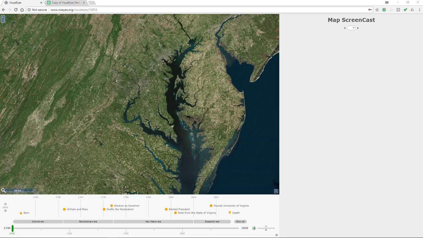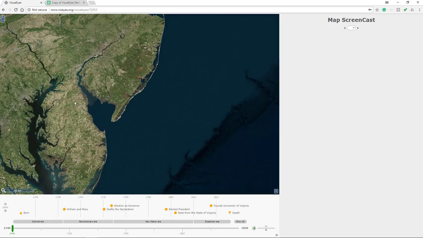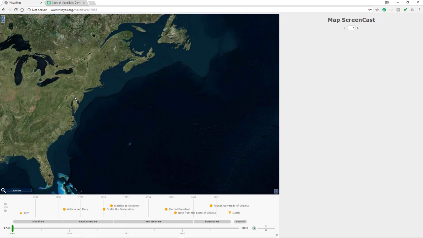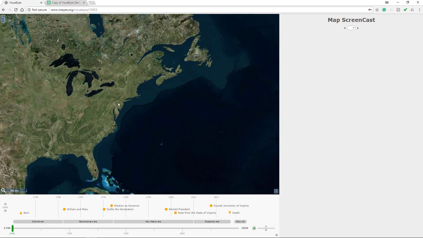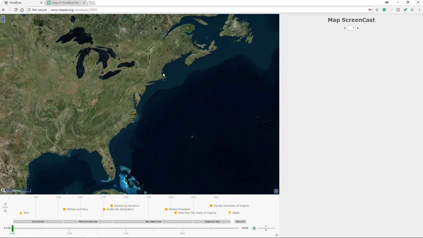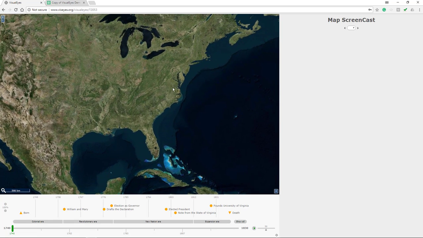Okay, let's turn our attention now to the map. The map is a traditional Google style map. You can move it around, zoom in and out. You zoom in and out by using the scroll wheel, and double clicking will also bring you into it. Now there are a couple things about the map that are useful to think about.